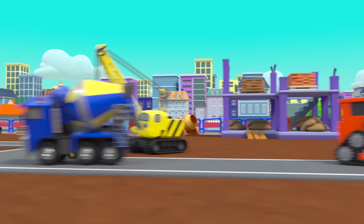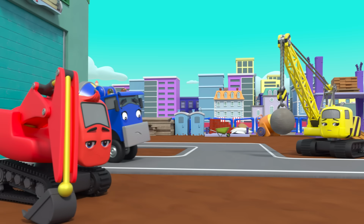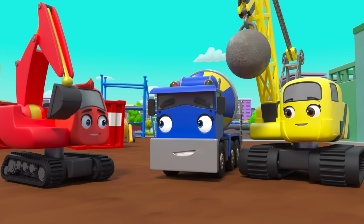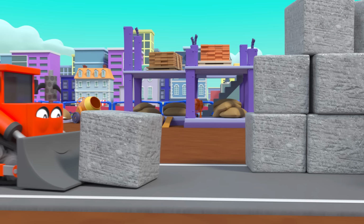It's another busy day at Construction HQ. And Mr. Rubble is in a rush. Oops! Careful! Bump's block tower looks wobbly. What's that sound? Let's go check it out. It's Iggy the ice cream truck. Oh, yum! That looks delicious. The crew are going to grab an ice cream as well.